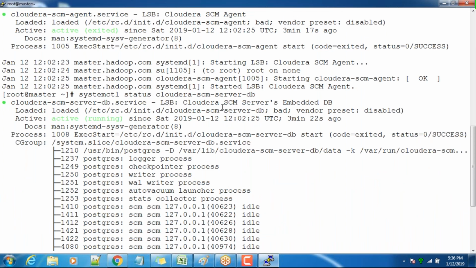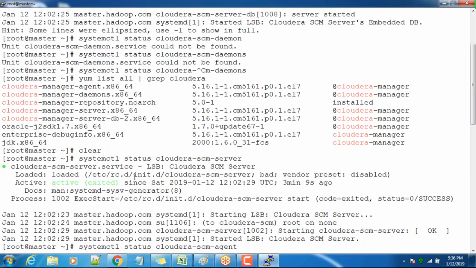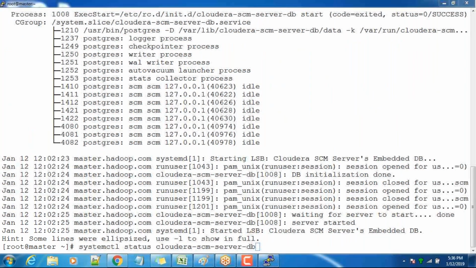If they are not running, something is wrong and you may need to start or restart the service. In a production Cloudera installation you may not see this DB service, because they install the database separately. Since it's a default installation, it is there.